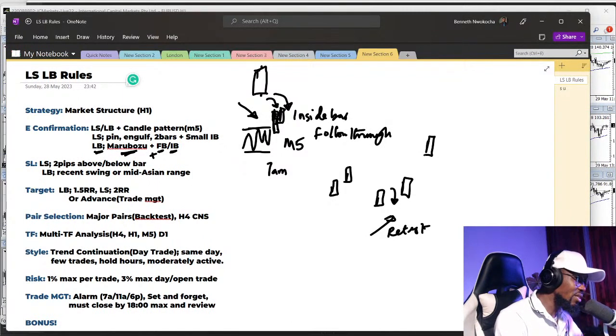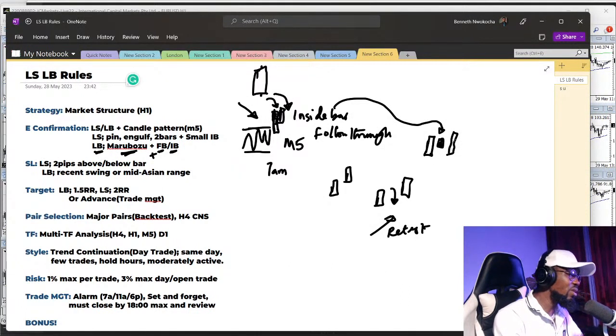When the market breaks out with your marubozu, you want to see a small black candle like this. Small one. Of course, it cannot be bigger than this. If it's bigger, you cannot take the setup, because if it's bigger, it means it's an engulfing bar for a sell. So a small inside bar. This is what I refer to as an inside bar, this one inside here. It is inside the candle. And then we need the next candle, which is going to be the breakout, the trend continuation candle, to be above this inside bar.